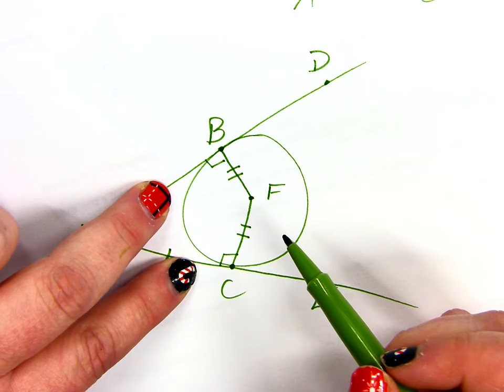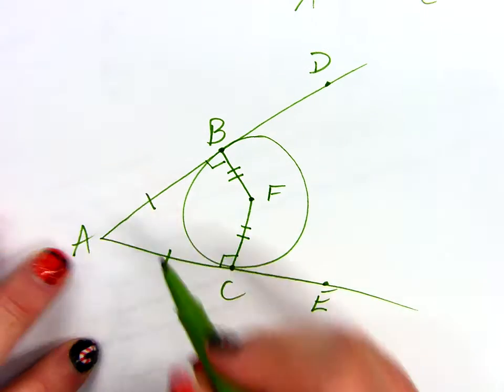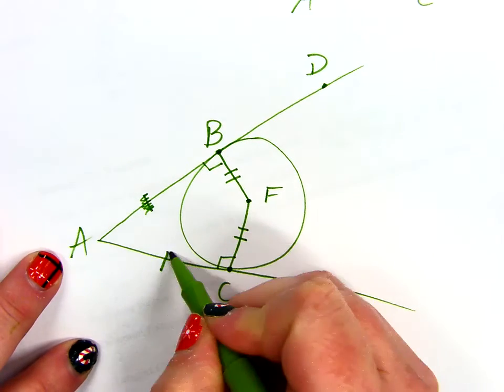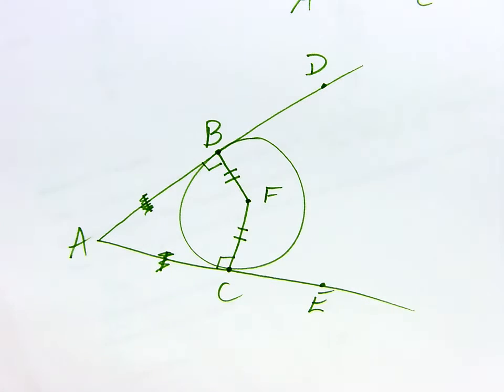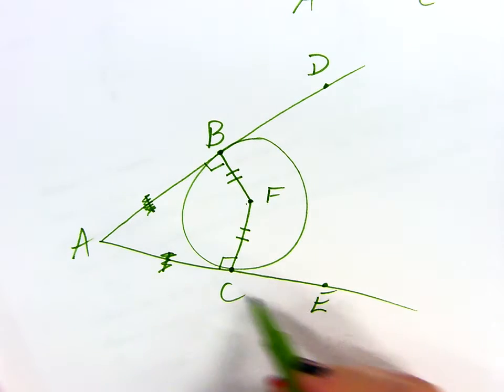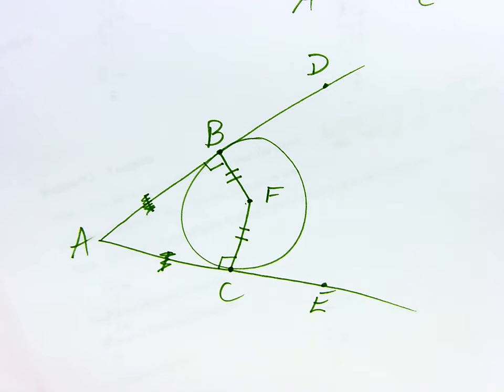You're getting there too fast. You don't know this yet. All you know is this right now. This is the same length as this. And you have a point inside. If you look at a big old angle DAE, and you have a point inside angle DAE that is equidistant from the sides of the angle.